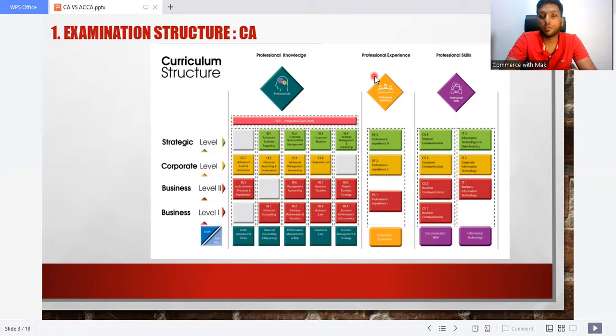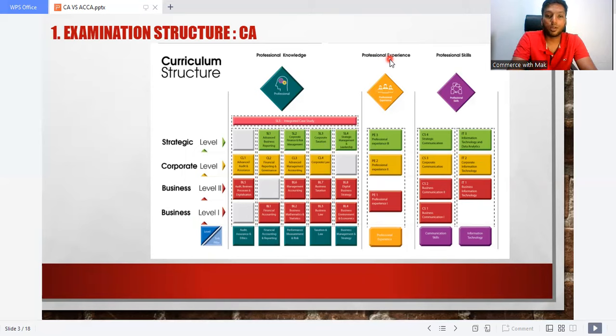And then you might also have a question: what is this professional experience? This is the amount of experience you need to have to move on to the different levels of CA. So professional experience is very important. You might have a question: how many years of experience do you need to move on to strategic level? At least you need to have 1 year of 220 days of working in an audit firm. It can be a private organization or a public organization, it doesn't matter, but you should work as an accountant, and it should be certified by your employer that you have worked properly in a full-time job, so you will be able to move on to the next part of your CA career.